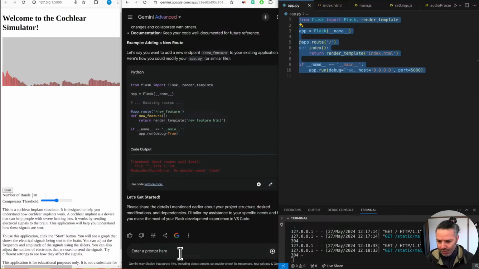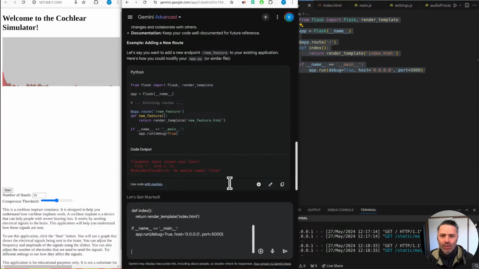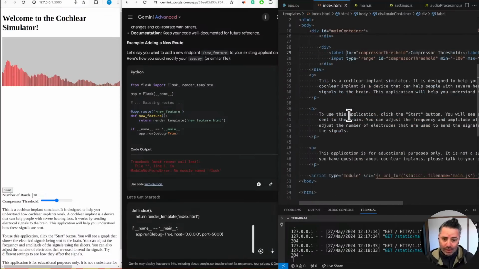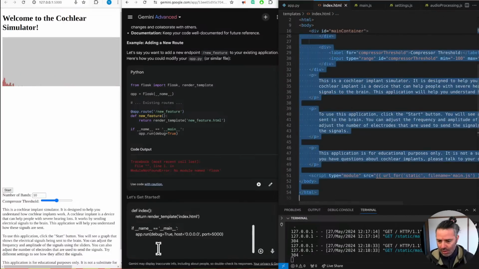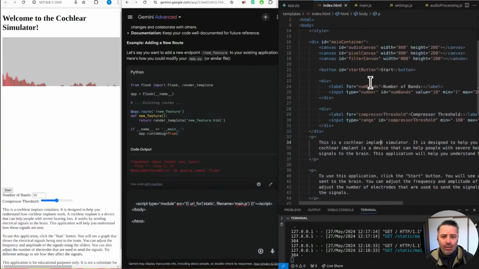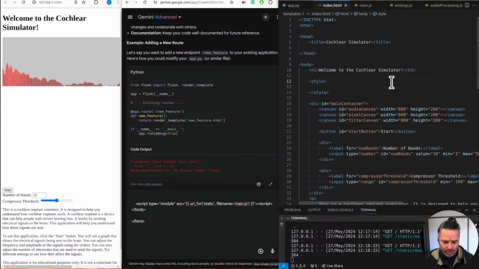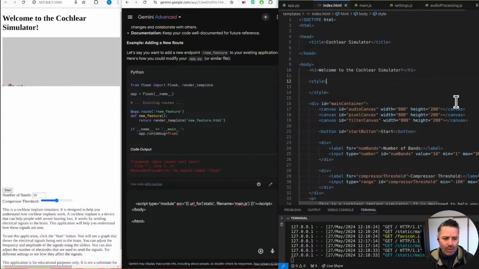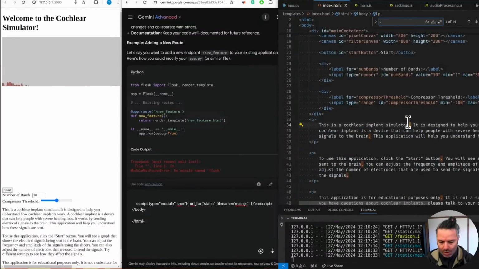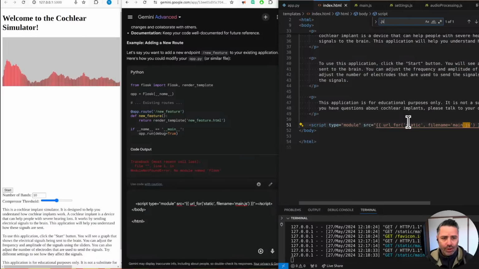Should we continue from... Okay, so it needs to know that it's a Flask application. Then we have HTML. Now the HTML is calling multiple JavaScript files. I'm pretty sure that JavaScript, no, it only has main.